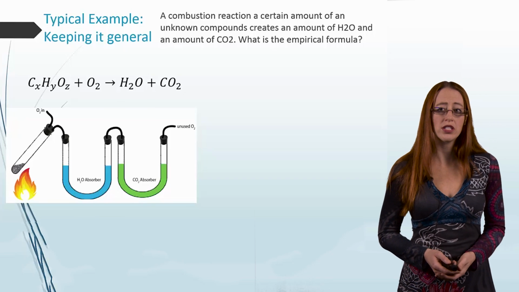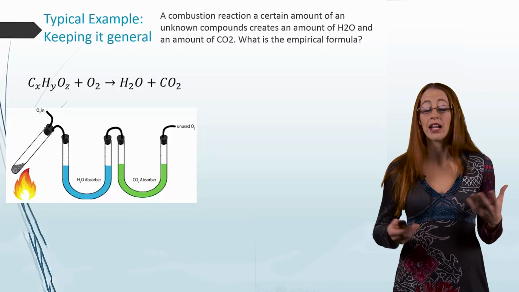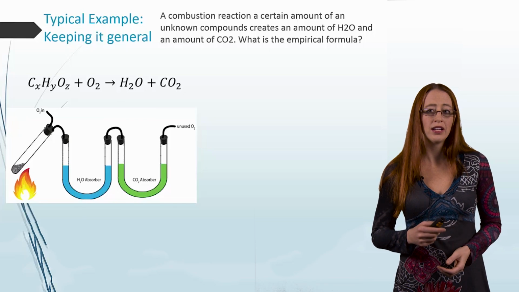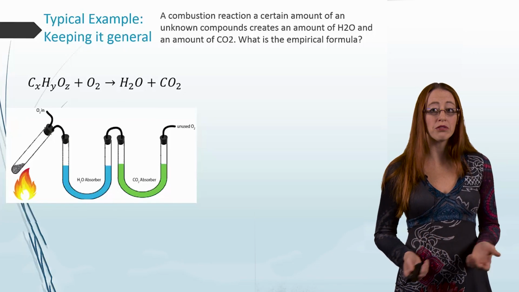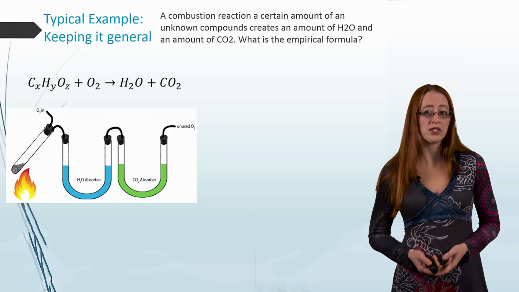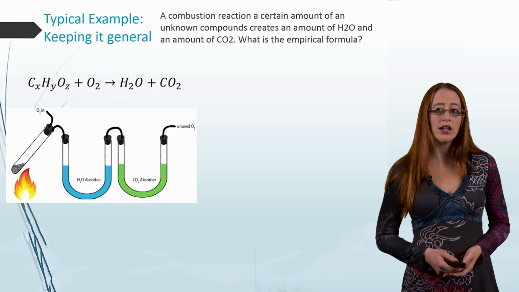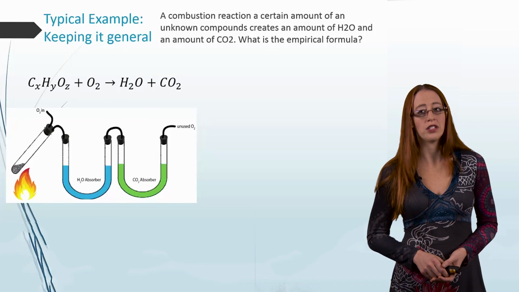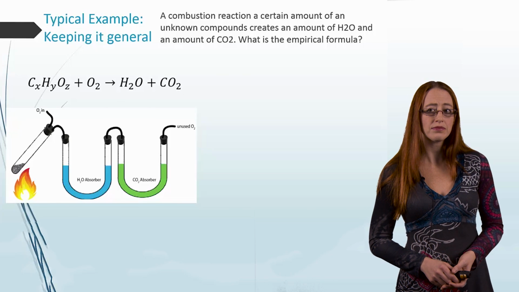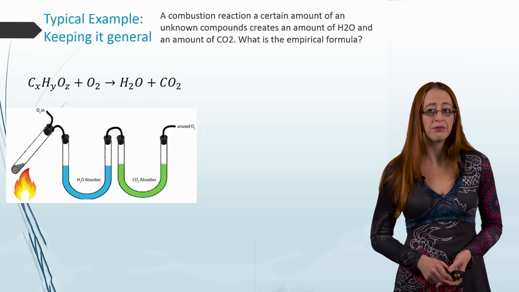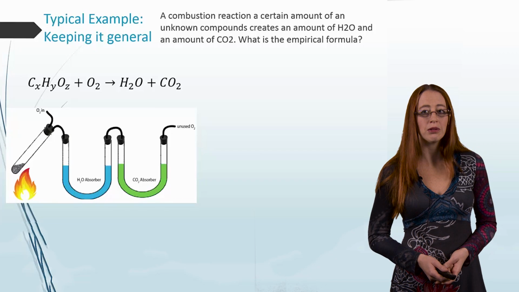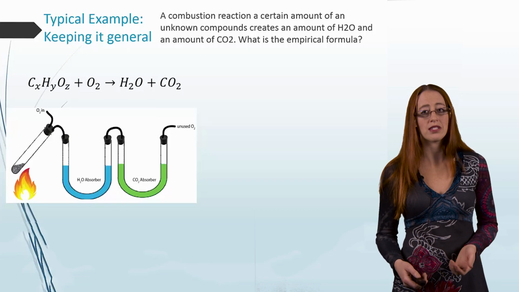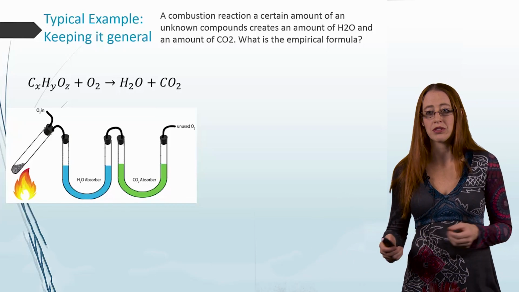So we have a combustion reaction of a certain amount of, and I'm going to keep this really general for right now so that it'll work for everything, and then we'll do a more specific one. So we just have an unknown compound, and I've written that as CxHyOz, just to keep it general. And anytime you have a combustion reaction, you need to know that that's combined with oxygen to form water and carbon dioxide. So we want to find the empirical formula. Now, obviously, we can't solve this problem. I didn't give you any numbers. I didn't give you really any real information, but this is the general setup, and so it's good to look at it from a very, very general standpoint.